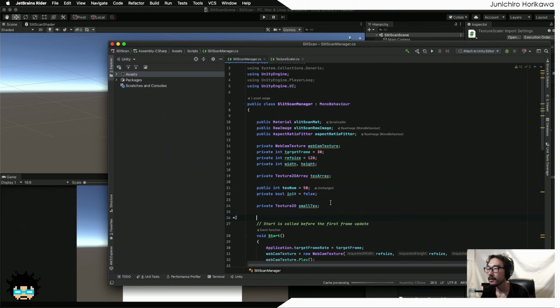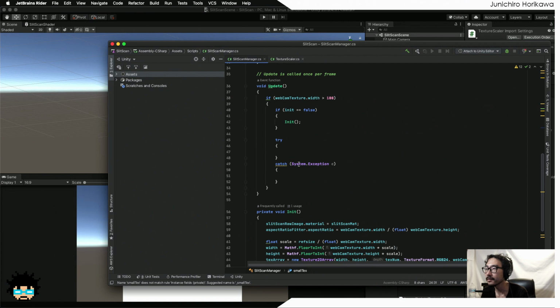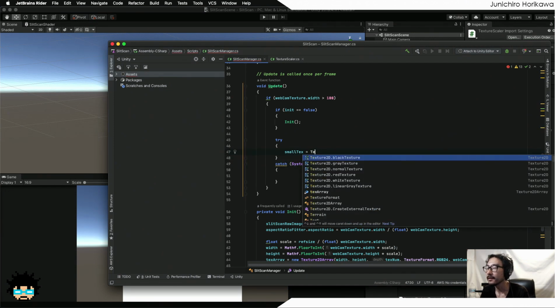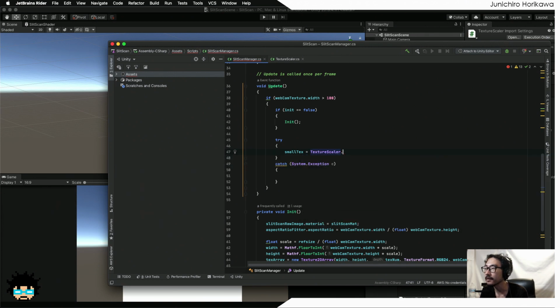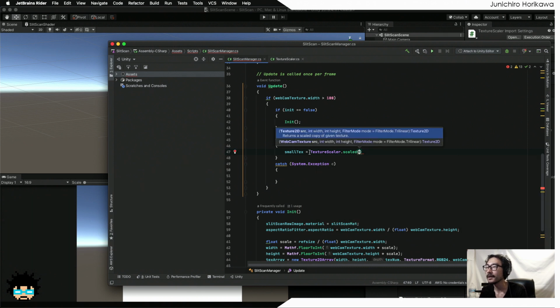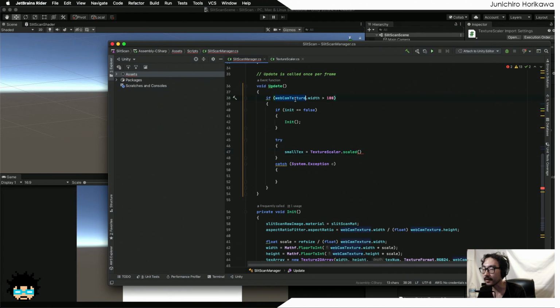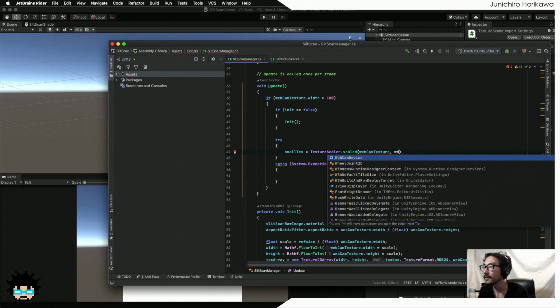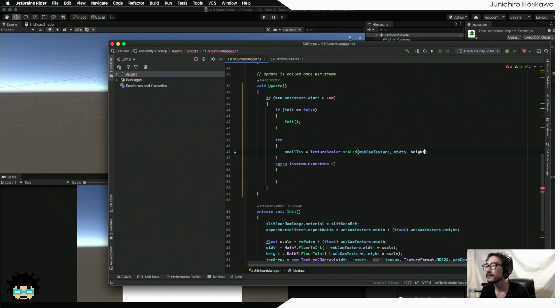Okay, and let's create this inside Update, inside the try, by using the TextureScaler class that I have just imported. So TextureScaler.Scaled, and using this you can create a new texture from a source image, which in this case is a webcam texture, with the new size, width, and height.